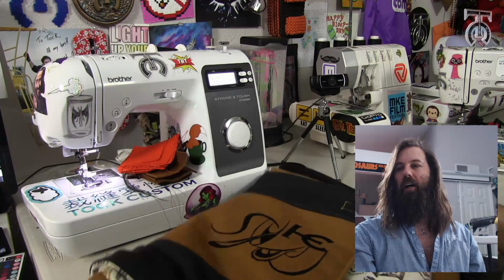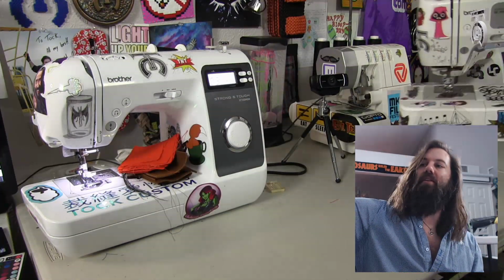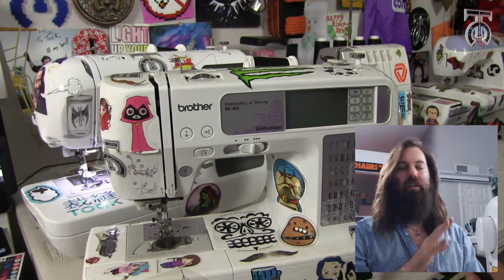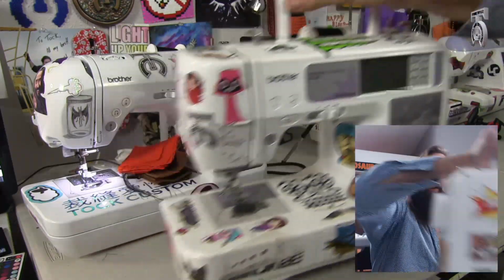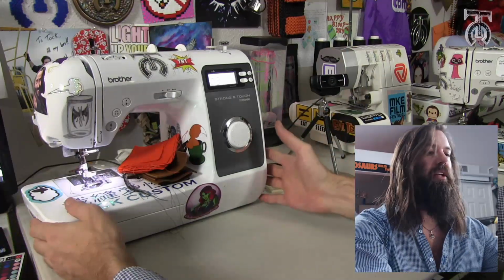So I love the machine too. This is the Brother SE400. It does both sewing and embroidery. It does a great job of embroidery. I've been using it for years. But even with heavy needles, it's just not able to do what this machine here can do.